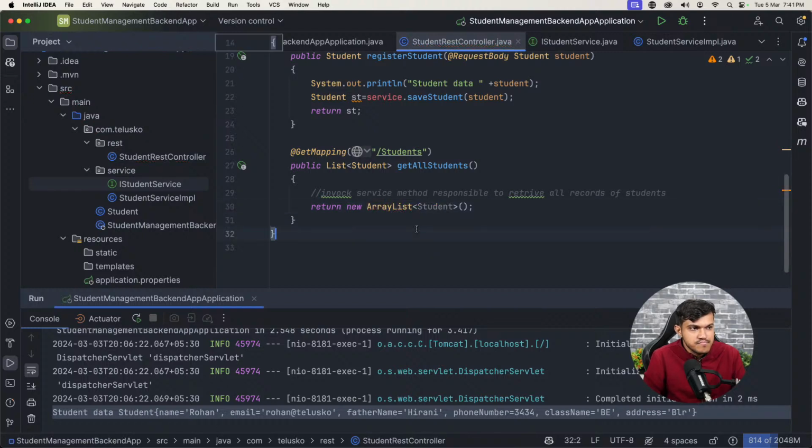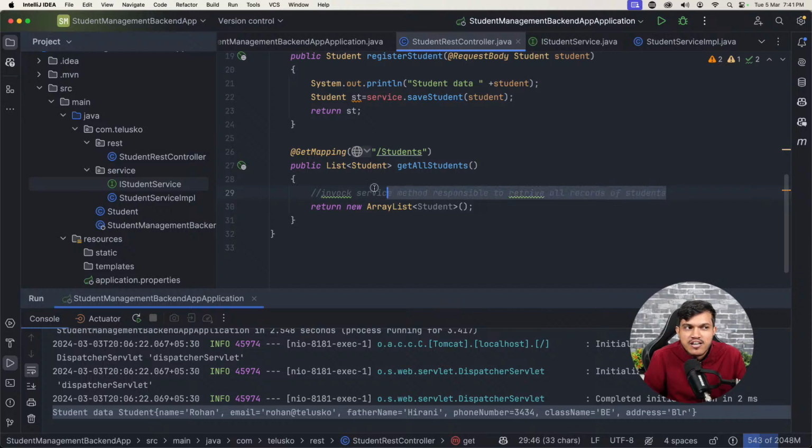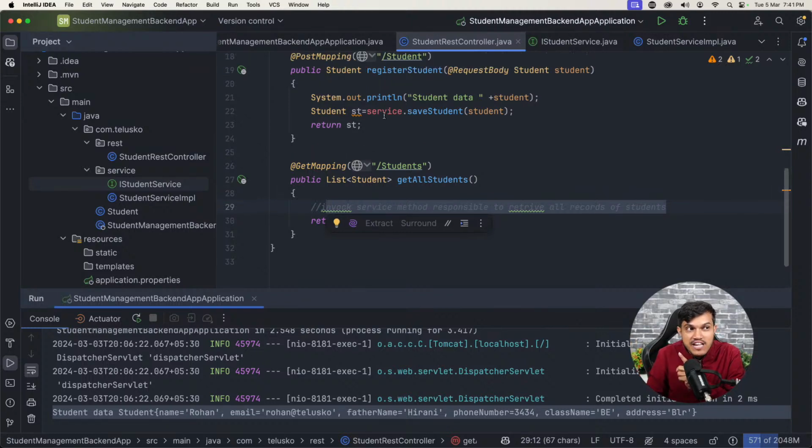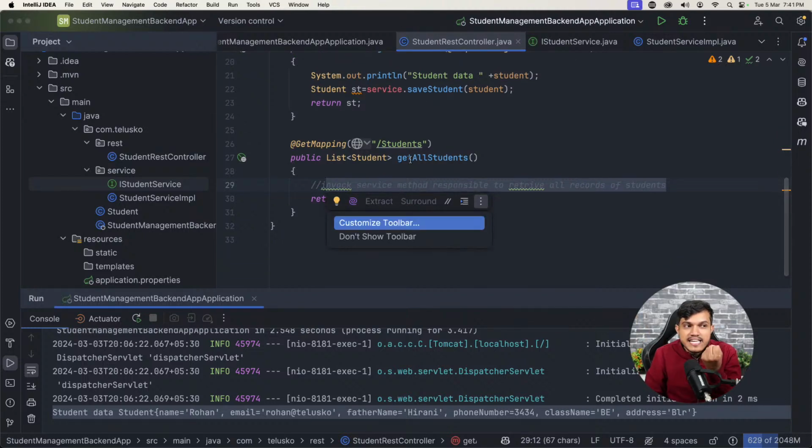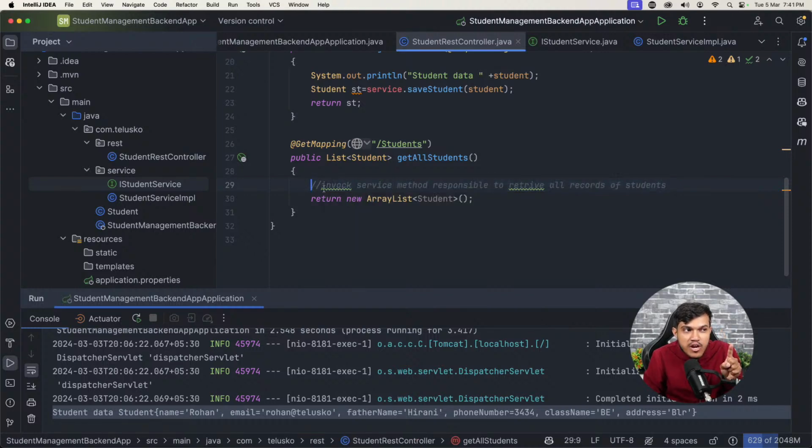Done. Now we will call a method which is available in the business logic. We will ask it, look, I have got a request from the other application. They want all the student objects, it seems. The service layer has developed that logic. I will call the service layer like the way I have done here. I have called the service layer and stored the data, right? We have to develop the logic there in the service layer. From there, I will retrieve all the data. Whatever I receive, I will store in my collection. That collection I am going to return back.